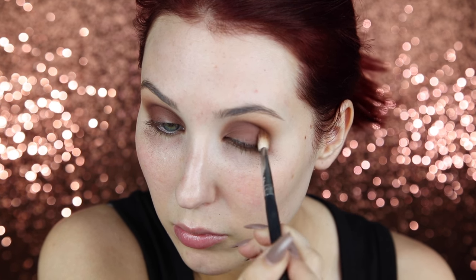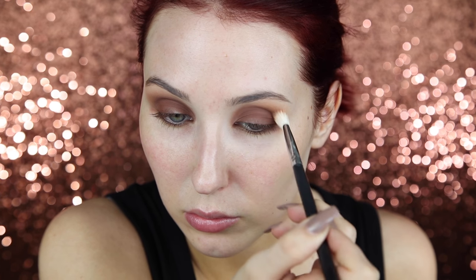Then I'm going to grab another Juvia's Place palette — this is the Nubian 2. I'm going to grab that cool tone brown and now you're going to see I'm definitely having difficulty with this. I was hoping it would show up really cool, intense, and deep but I really wasn't getting much product on my eye. I kept going back and packing more and more on, but what I ended up doing was grabbing Anastasia Beverly Hills Fudge eyeshadow — a warmer but very deep brown. I'm going to go over everything because it looked a little patchy. I sat there for like five minutes trying to make it work and I was like, I am done battling these harsh lines. I'm taking a smaller more dense blending brush and going over everything in windshield wiper motions, then using a clean brush very gently to make sure that dark brown is blended in with the lighter brown.